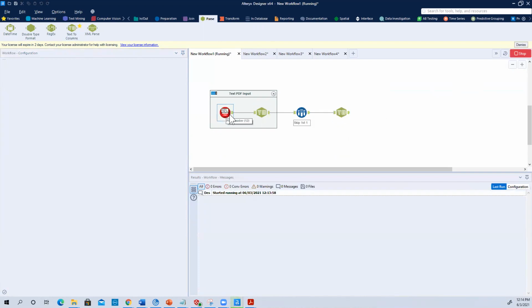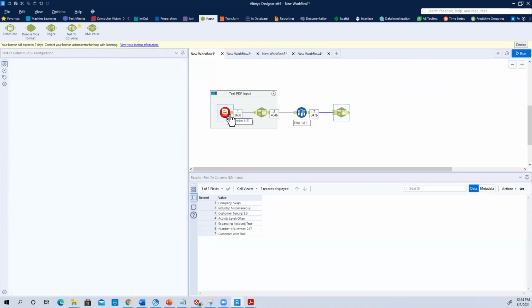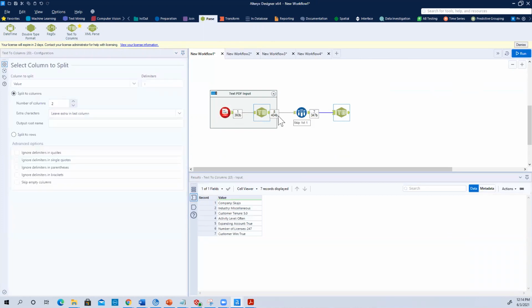You'll see that it takes a little bit of time as it's going through. So if you have larger amounts of PDFs, you want to be careful and make sure that you have enough time to run all those. All right, so now I'll see that I have both the company information and the actual data that I'm looking at.